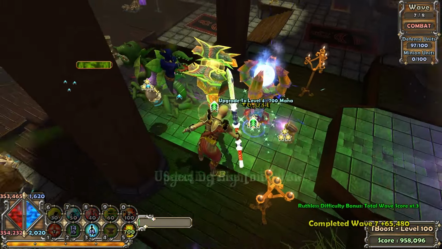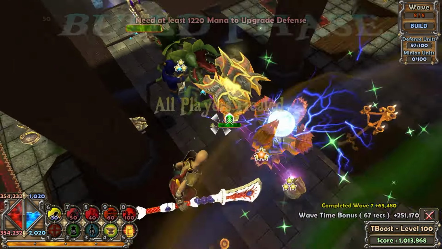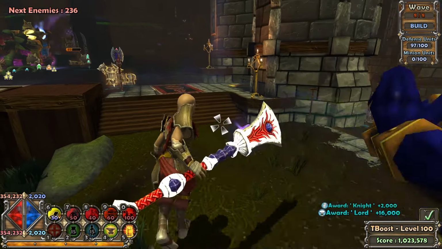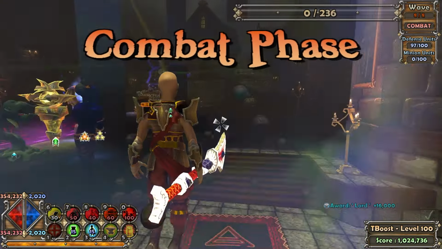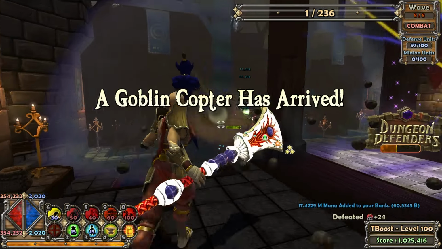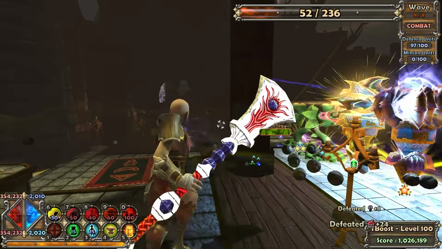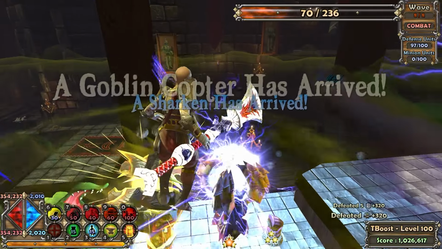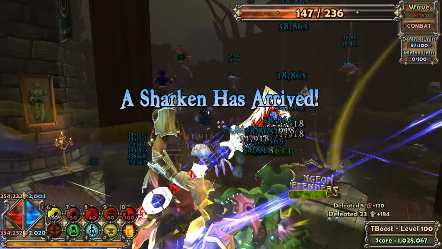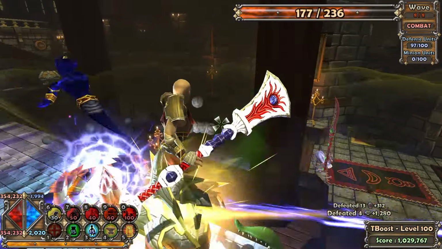Toss down just a few more. What the heck? Grab a little of this mana back up. And let's just let it fly here. Get our tower boost going again. We should be able to keep the tower boost going all the way through this wave unless I get spidered again. And it should just burn everything off quite nicely.